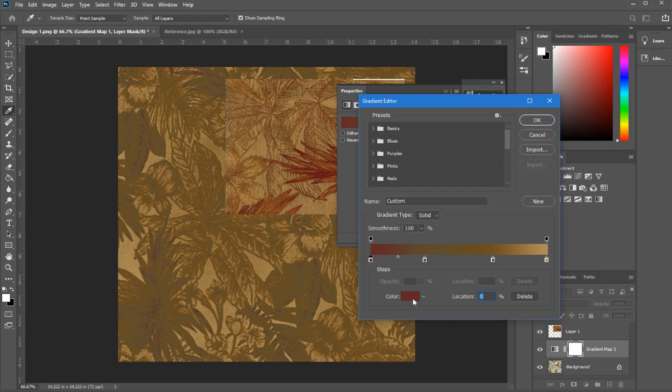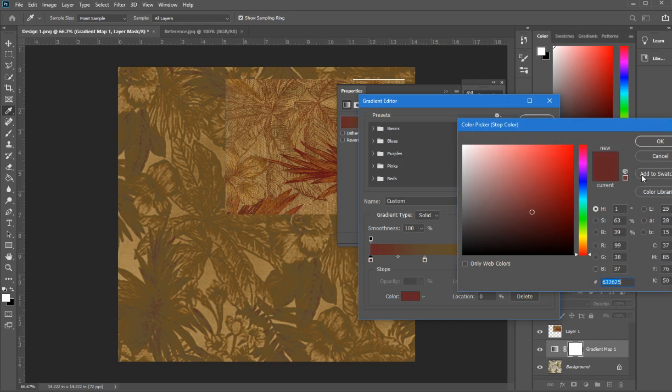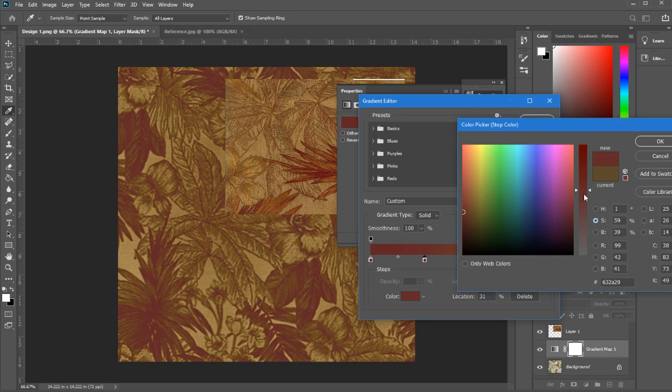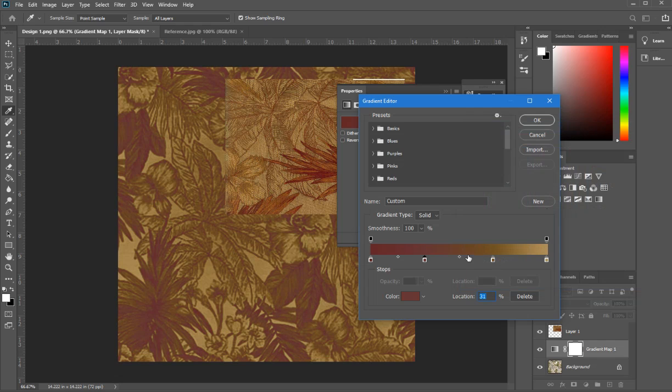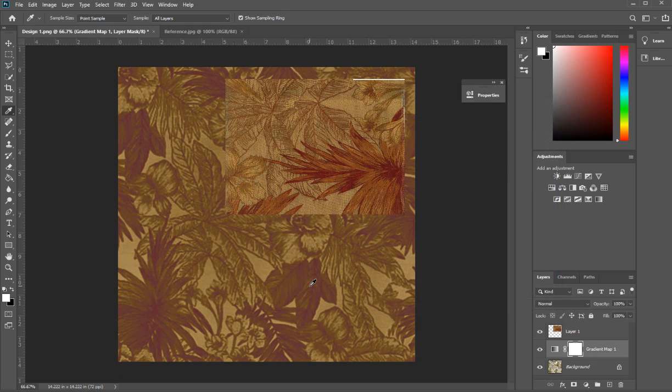Now, okay, so this is the first part. Now we need to have a texture that is almost the same as this texture.